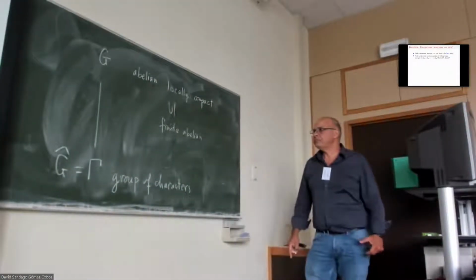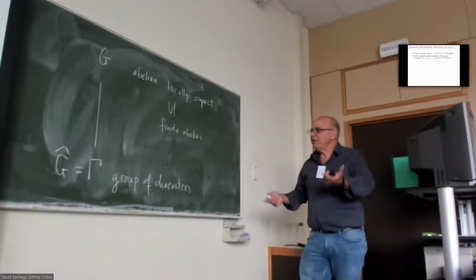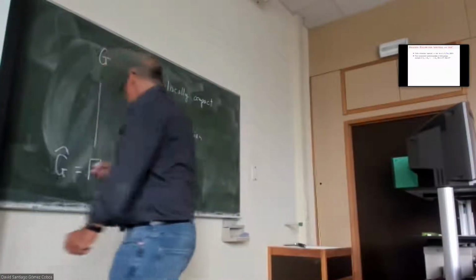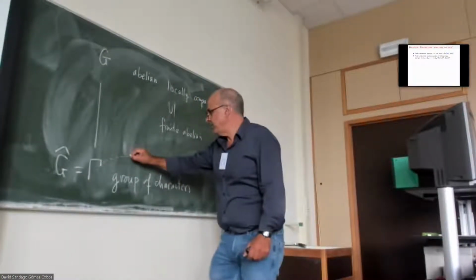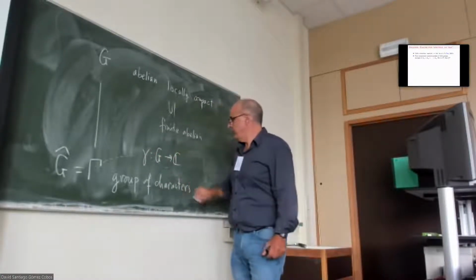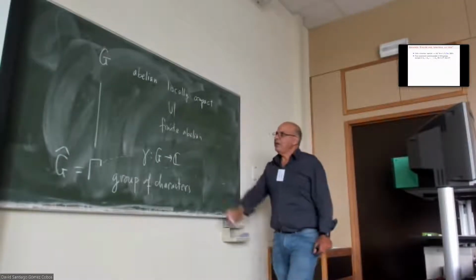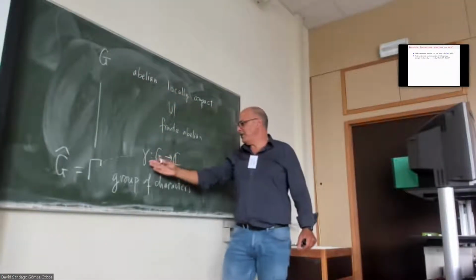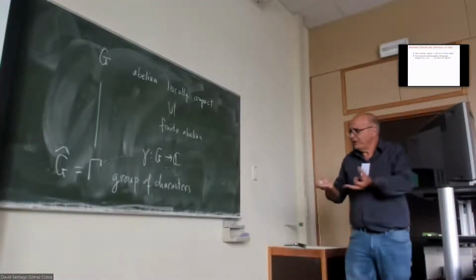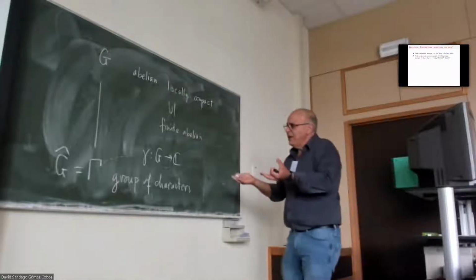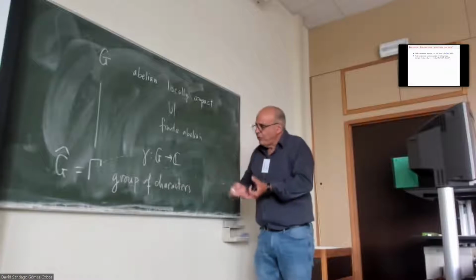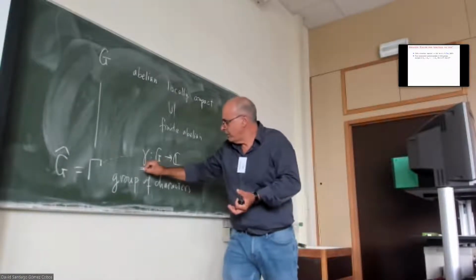And what is Fourier analysis on G? It means expressing everything as a linear combination of characters. The characters, the elements of this group, will be functions from G to the complex numbers. If you take any function here and you express it as a linear combination of those, you have written it as in a basis. And you can show that you can do orthogonal Fourier analysis using those.